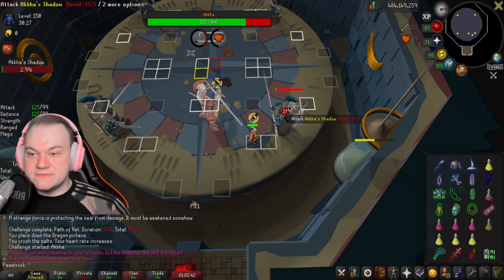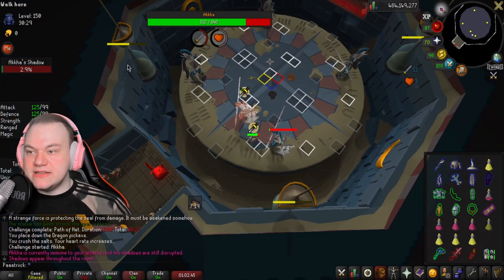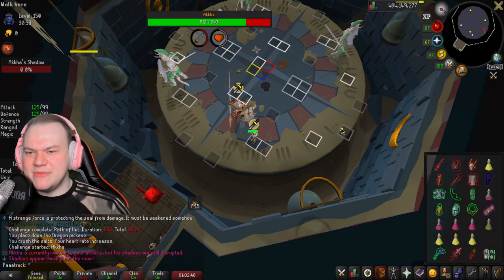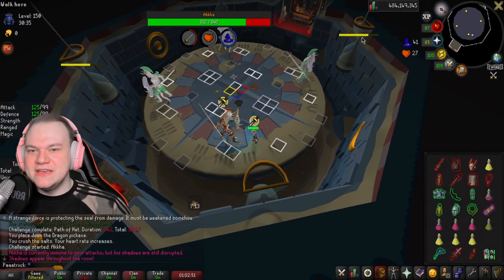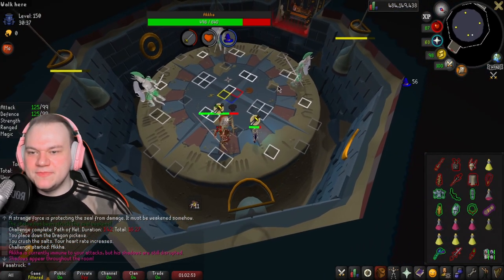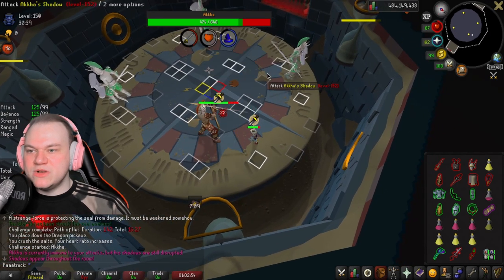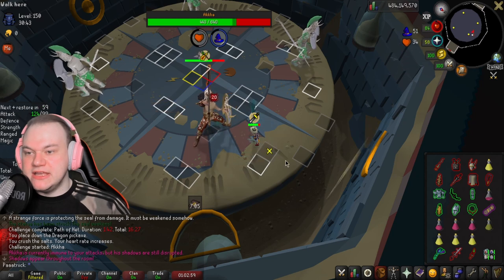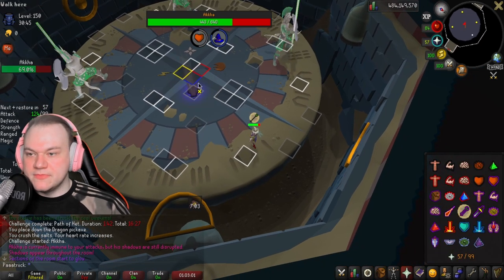Kill the shadows. You see the little sand clocks, or what are they called in English? I don't know. You see the timer. If the timer goes full, Akka's shadows will do a special attack, and it's going to hurt you.